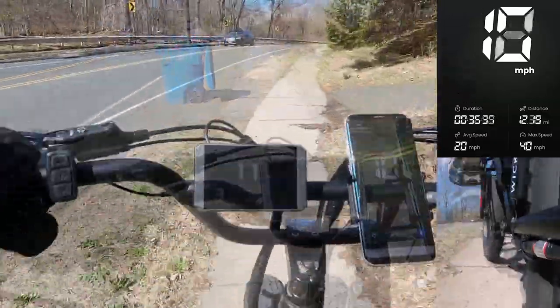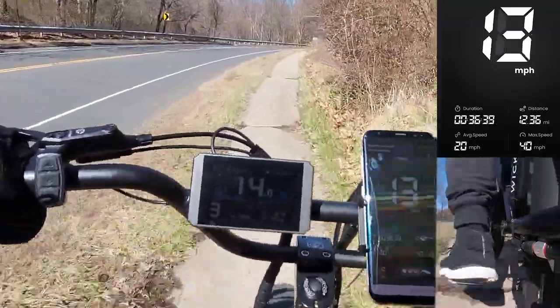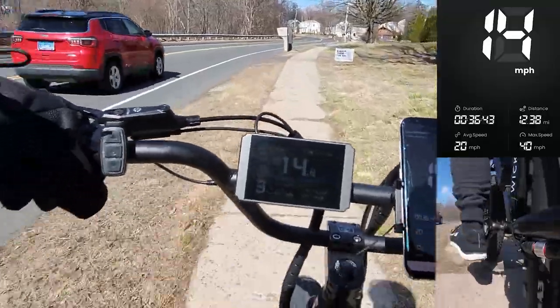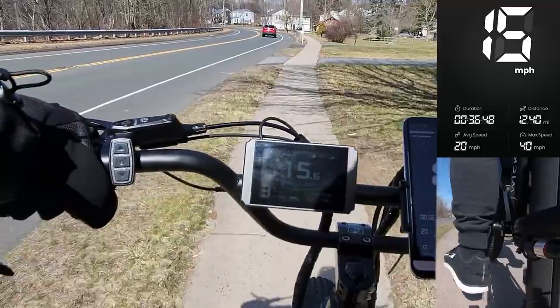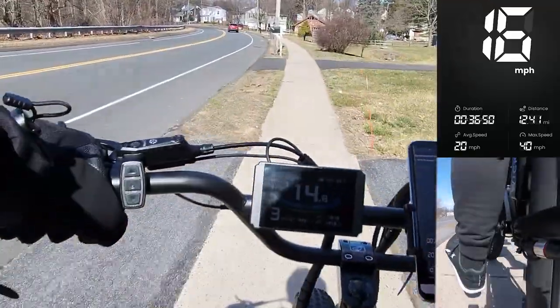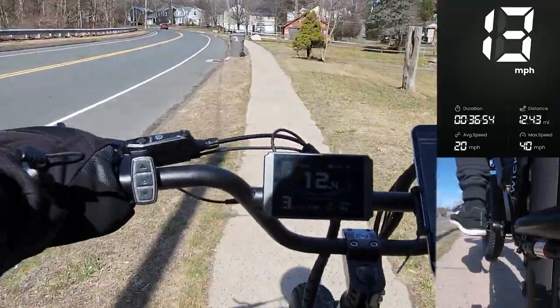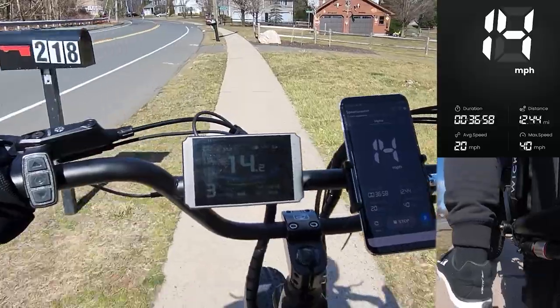I think it's great. But see, I can still pedal slow speed comfortably, 15 miles an hour in gear 2, which means gear 1 is like a 10 mile an hour speed. Serious hill climbs or just chilling with pedestrians. Maybe your friend is riding an acoustic bike and you guys just want to chill at 10 miles an hour. That's what this first gear is. But now I can use all the gears effectively.